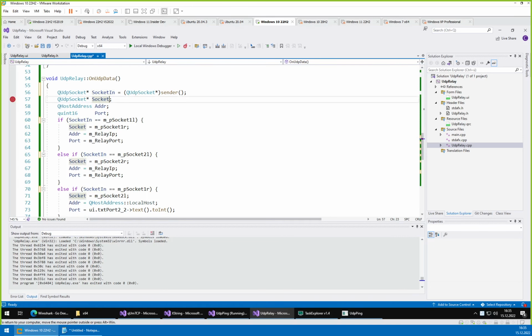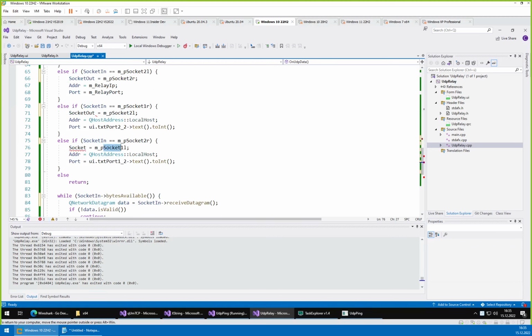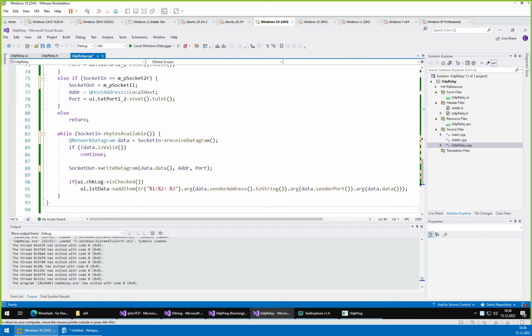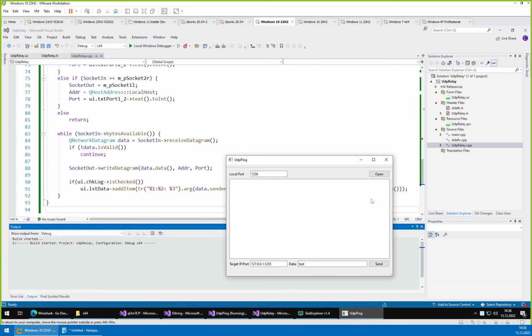Let's call this out. Oops. And socket out is this one, data. Okay. Now it should work, I hope.